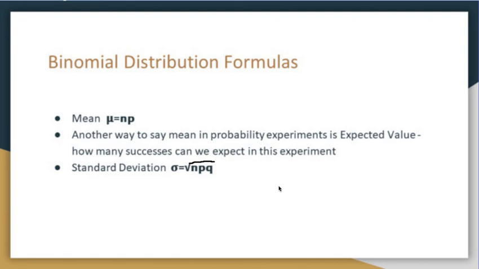Standard deviation. Okay, so the formula for mean, this is the Greek letter mu that we use as a symbol for mean. So the mean is equal to N times P, number of trials times the probability of success. All right, standard deviation. We'll talk some more later about what this actually means in context, but this little O with a tail looking thing, that's the Greek letter sigma, which is the symbol for standard deviation. And standard deviation is the square root of N times P times Q. So the square root of number of trials times probability of success times probability of failure. All right, and we're going to use those 2 formulas in your practice problems.